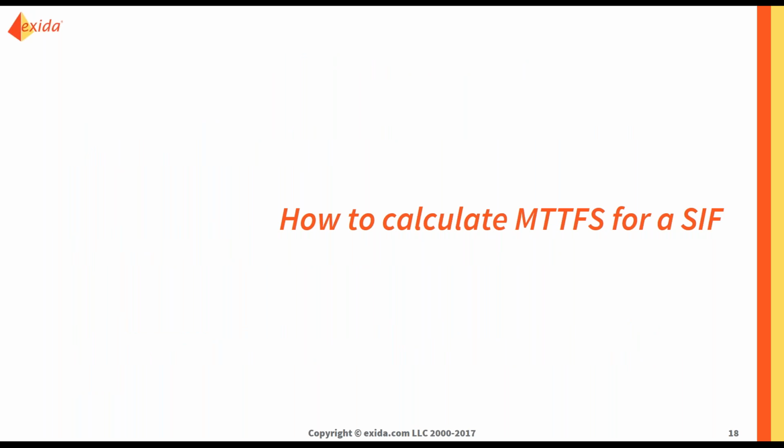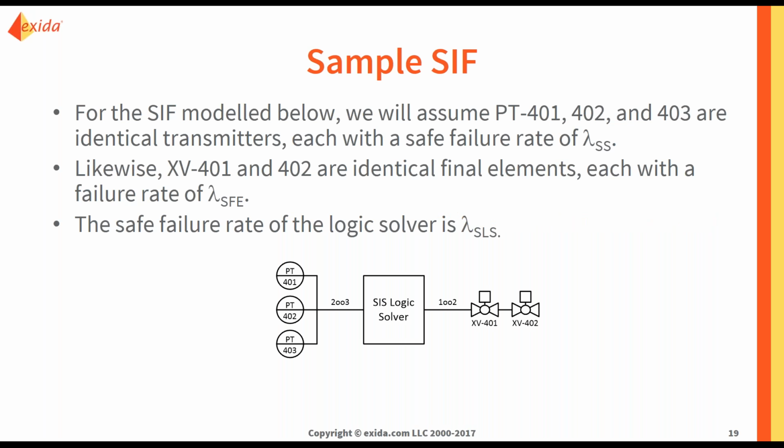So now that we know how valuable these calculations are, let's look into how we would calculate the MTTFS for a SIF. I have a simple SIF here. In this case, you have 3 sensors, which are pressure transmitters, in a 2 out of 3 configuration, sending a signal to the logic solver, which then controls 2 final elements in a 1 out of 2 configuration.